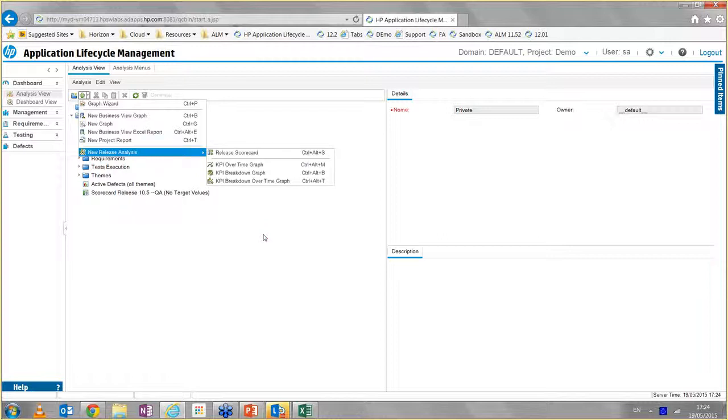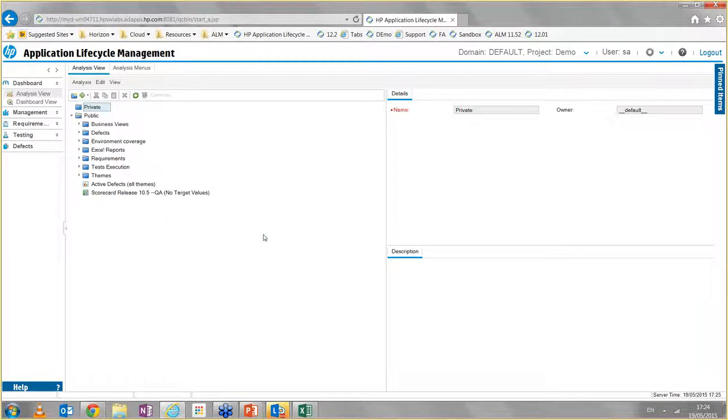Our intention is for customers to become more familiar with the new ways of reporting, and to start consuming and creating reports using the new means, whether it is the business view Excel report or the project report. Of course, when you migrate to the new version, all those reports that you've created before, like the old Excel reports and the old standard reports, will still be available, and you will still be able to execute them. To create new ones, you'll need to utilize the site parameter.